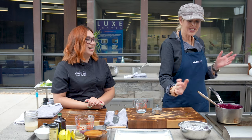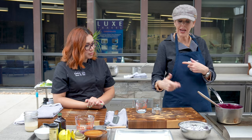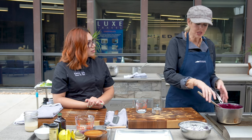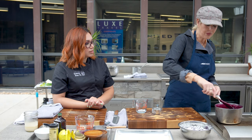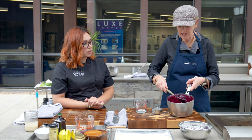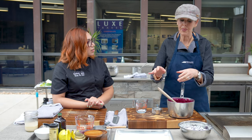We're only human. Exactly. So the rest of the berries is now tossed with the rest of the second portion of sugar and the flour. That's going to get added to the saucepan and finished for another 10 minutes of cooking. And that's where I have that nice, thick, gelatinous mixture that I know is going to set up in the galette.